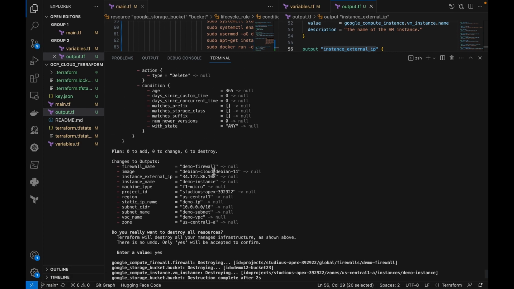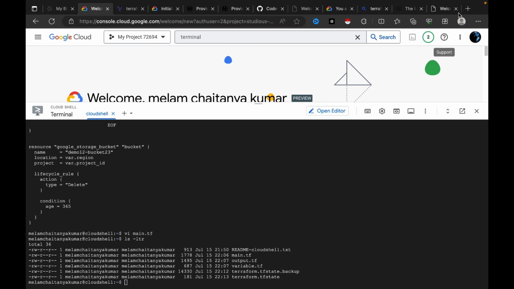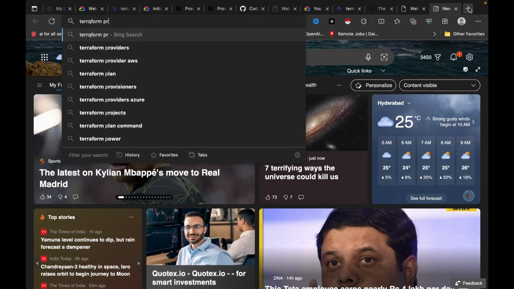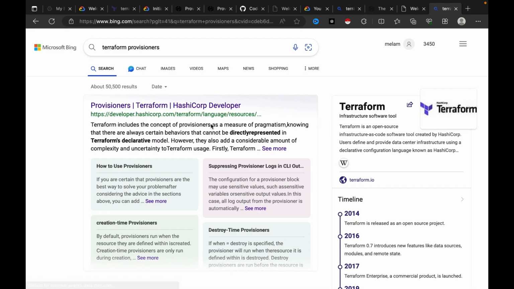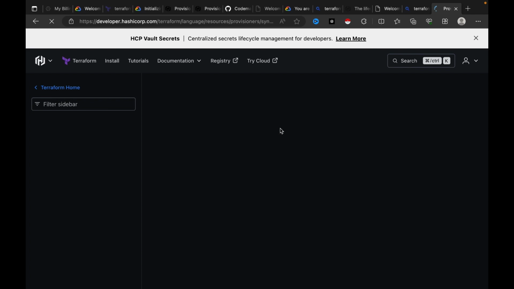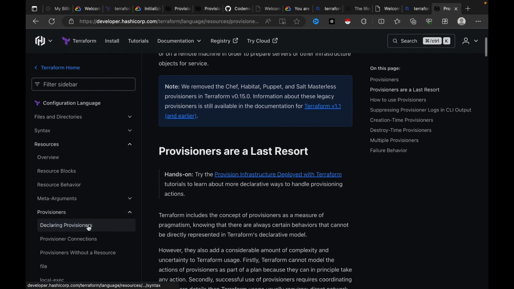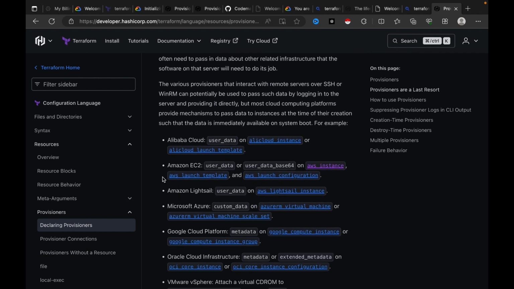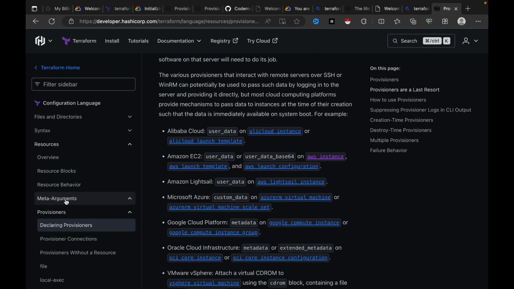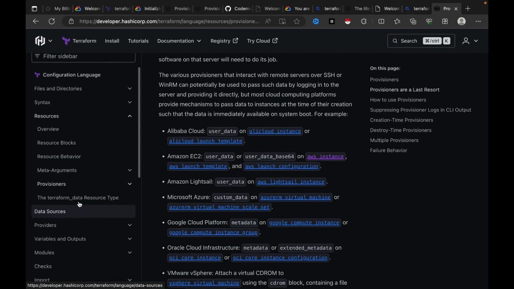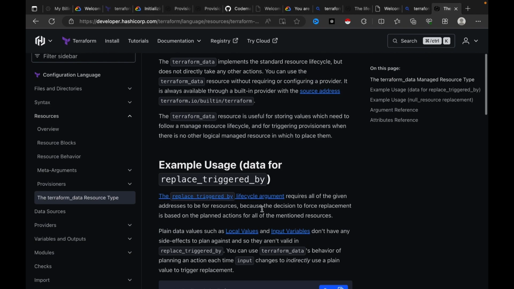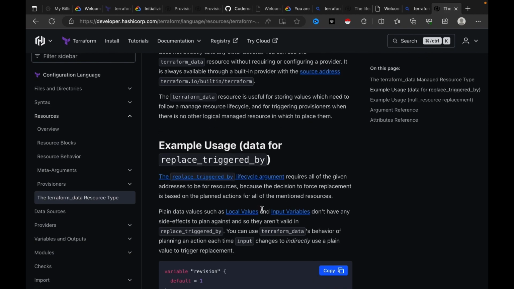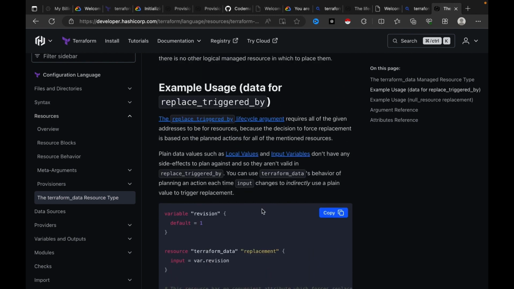So there is one more thing I have to explain. I thought I had explained it. There are Terraform provisioners, and we have three types of provisioners. This is very useful for you in your projects. So we have the local provisioner and the remote provisioner. Yeah, here it is, the Terraform resource types. There are three types: local, remote, and the other one would be file.